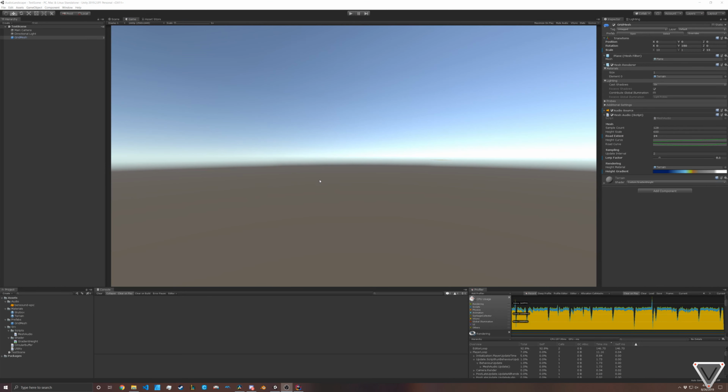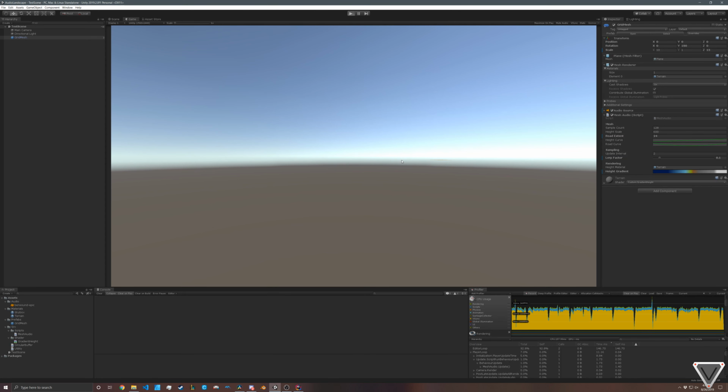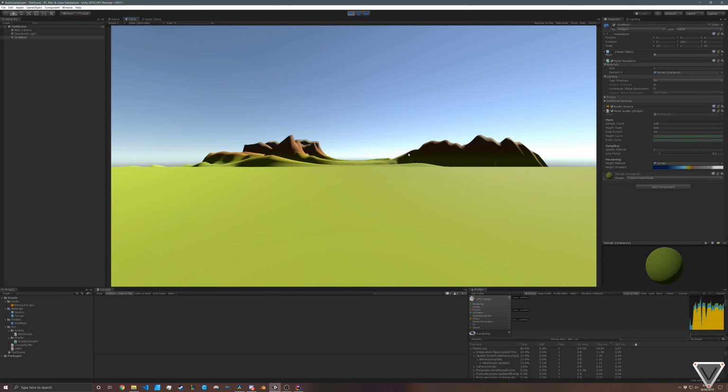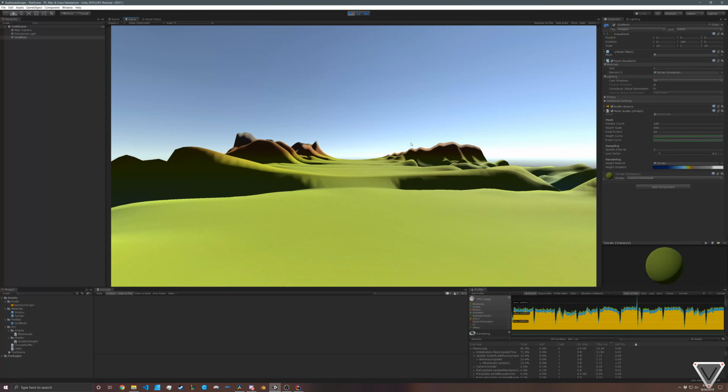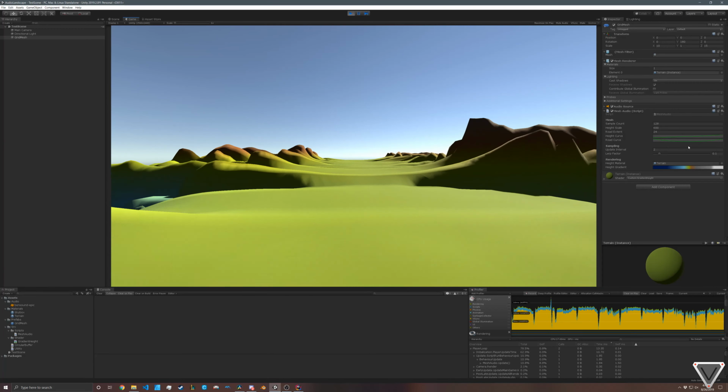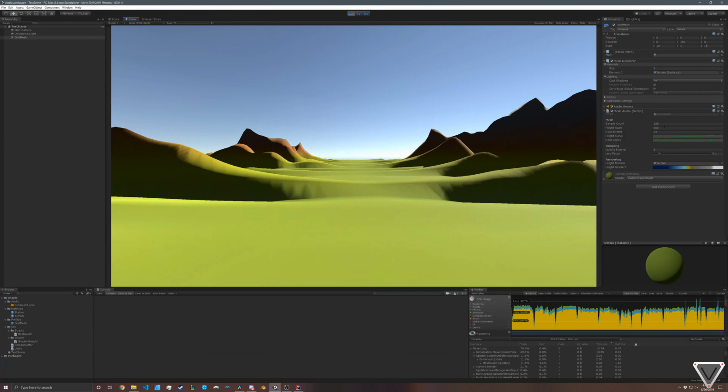All right, well, I think it's about time I show you guys what I've done. So let's go ahead and fire up the demo here. And there you have it. It's a landscape that's generated entirely based on the incoming audio. And I'll briefly cover some of the configuration values we have over here. So sample count is exactly what it says on the box. That's the number of samples we're taking from the audio source, and consequently also the number of vertices per row.